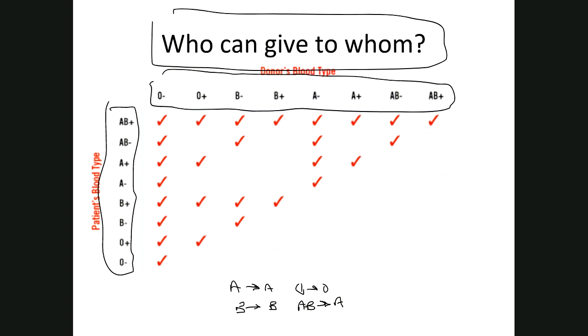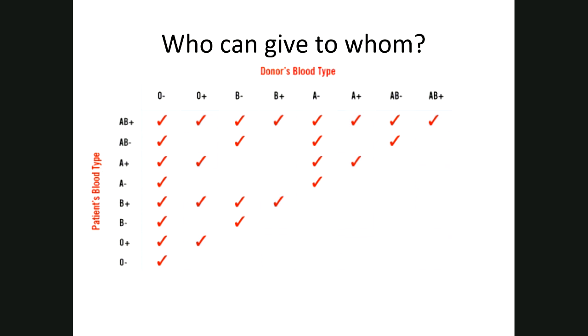But some of these others can also give. And the way you figure this out, remember, is you remember what the antibodies are. We cannot give something that there's an antibody against. And so when we look at this, these are the ones that each one can get. So if it's AB negative, look, they can get from A negative. That's fine. They can get from B negative. That's fine. They can get from AB negative. That's fine. And then they can also get from O negative. So negatives can give to positives, but positives cannot give to negatives. And then we can't cross-match the other things as well.